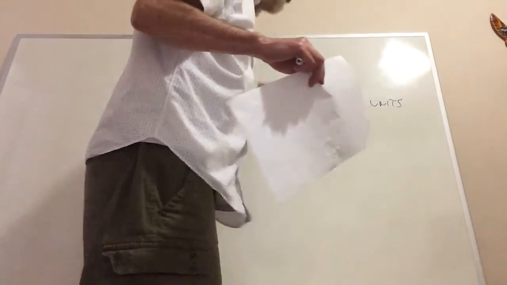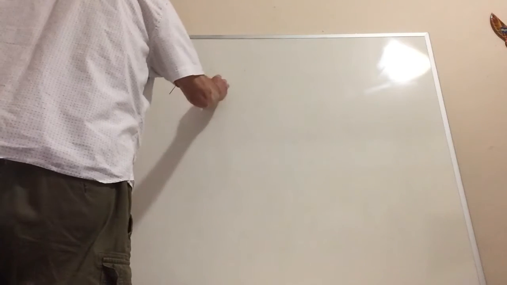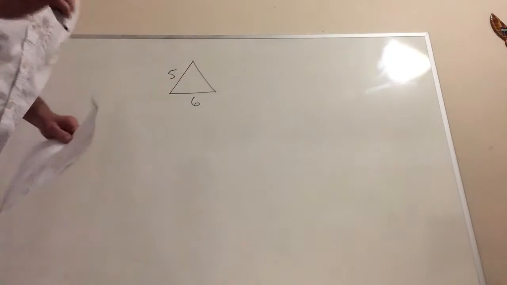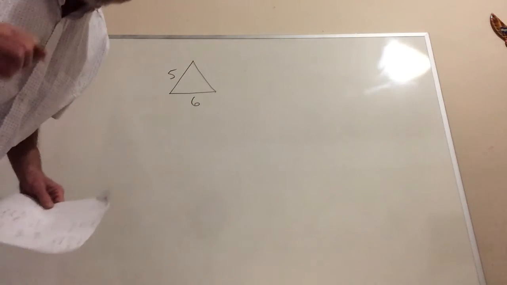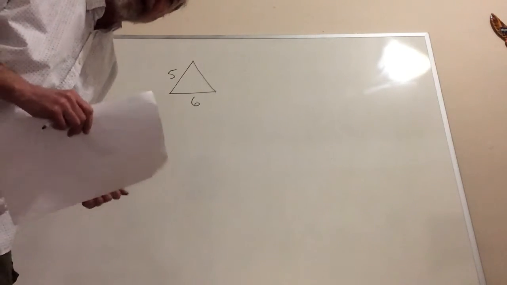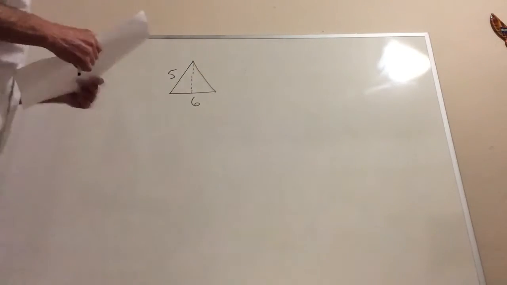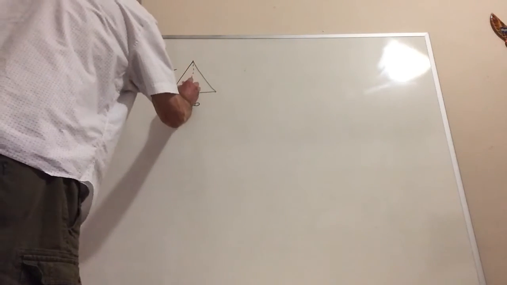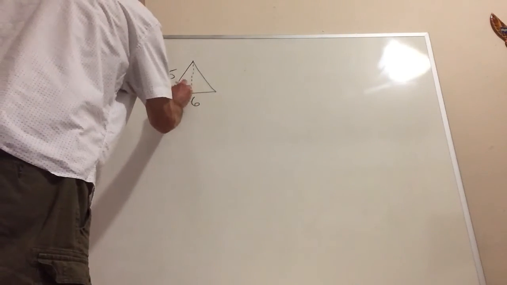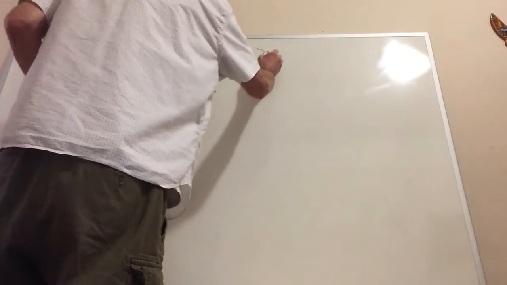And if I look at another example here that we were doing before, we said, oh, here's another triangle, but they don't give us the height, they just give us the base, and they give us the slant, which turned out to be, as I explained to you so many times, the hypotenuse, and they expect you to know your Pythagorean triples. So when I drop a perpendicular bisector, big word, but it just means I'm splitting this in half and creating a right triangle here, and that half of 6 is 3, so I'll put that little 3 there like that. Then we have a triangle, which is 3, missing something, 5.